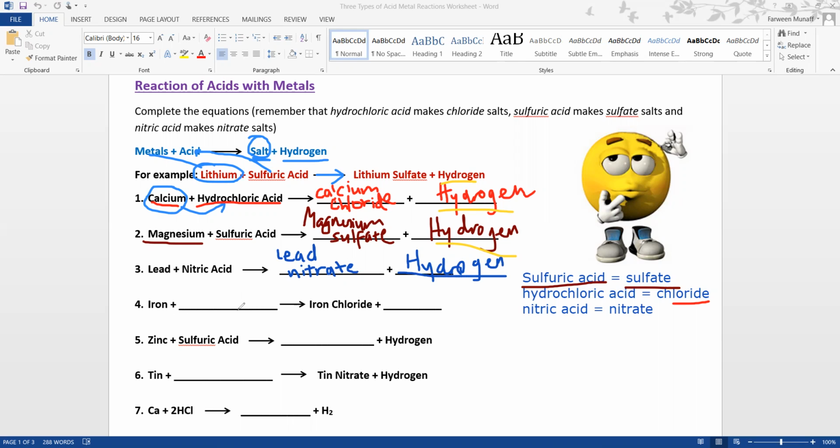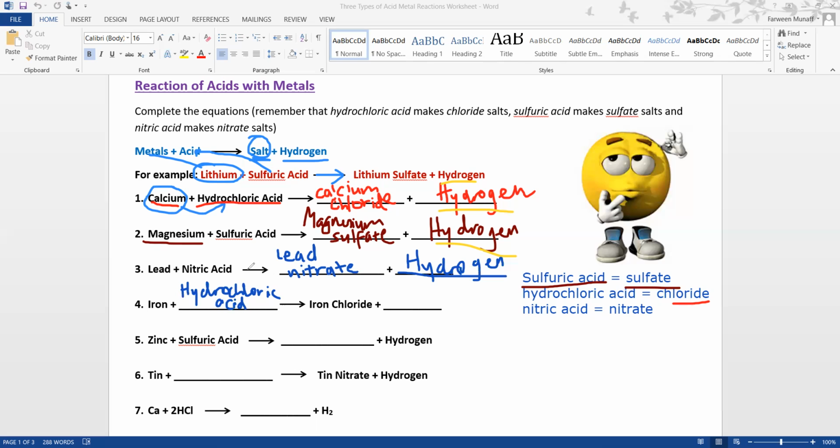Can anyone tell me? And this one, you have to figure out what acid was involved in this reaction. So iron has combined with an acid to form iron chloride. So you're just kind of working backwards now. So what are we going to have in the first box here? If we look at our acids and salts, the first one is going to be hydrochloric acid. Excellent. So hydrochloric acid. Okay.